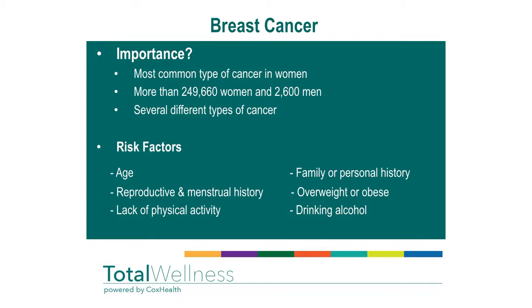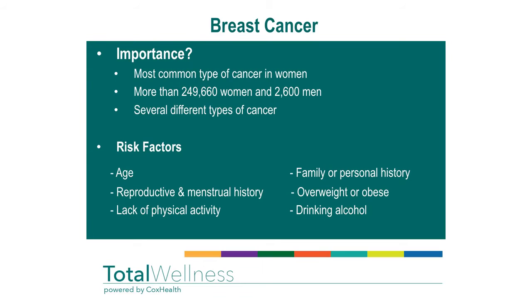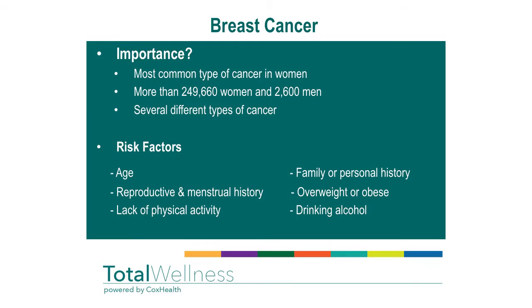because it is. And there are several different types of breast cancer. It's not just breast cancer. There's inflammatory breast cancer. There's ductal breast cancer. Different types, and every single one of those is diagnosed and treated differently. So the risk factors for breast cancer, age is one of them. You start getting mammograms typically at age 50. So 50 is your starting age, and breast cancer is generally between the ages of 50 and 70.